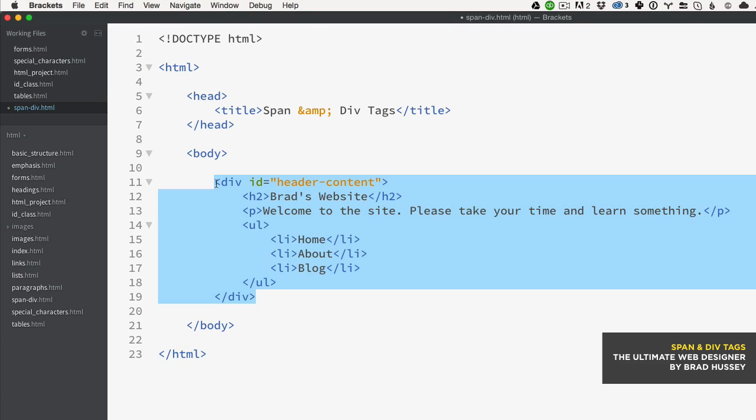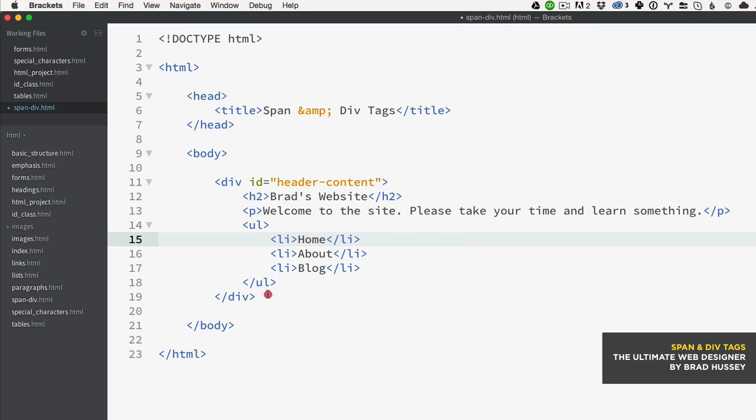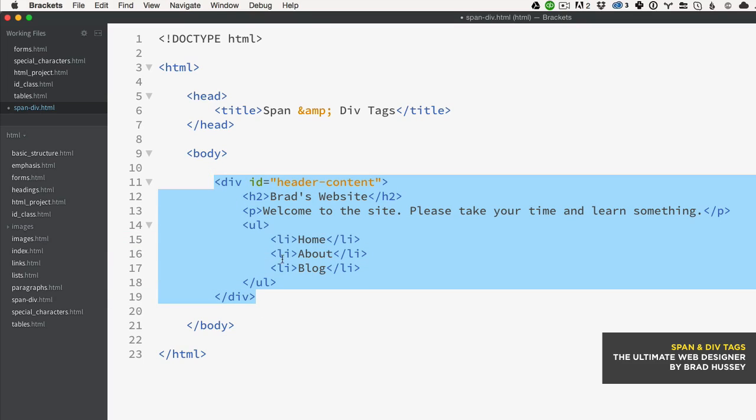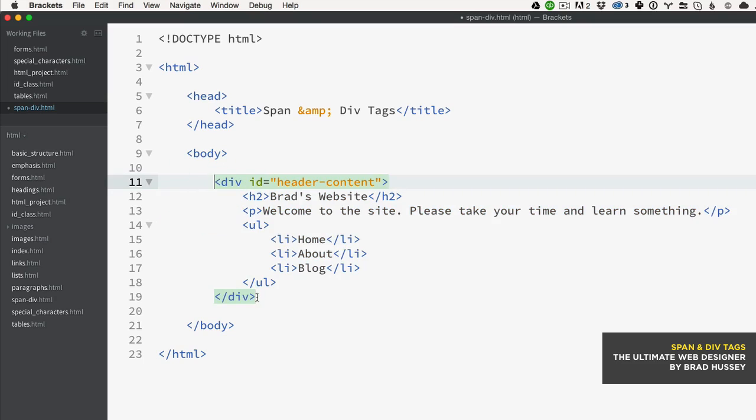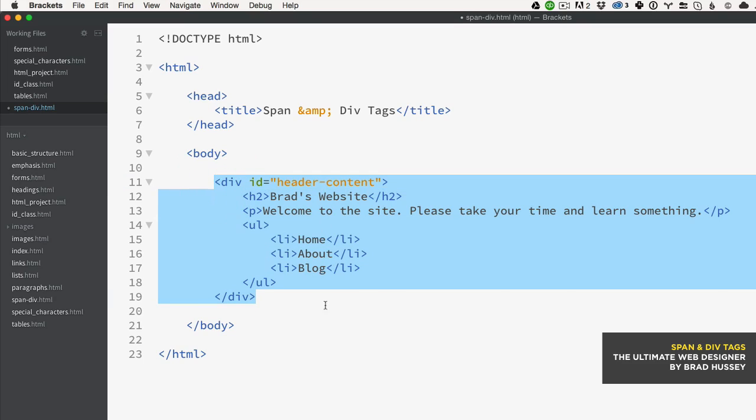It could be a background, it could be a background image, it could change the font, you could change the position on the browser, you could change the elements within it, you can center the content, you can make it large font size, you can do anything because now this is related. All of this is wrapped in one big container. Think of this like a bucket, and it's contained all of this content.